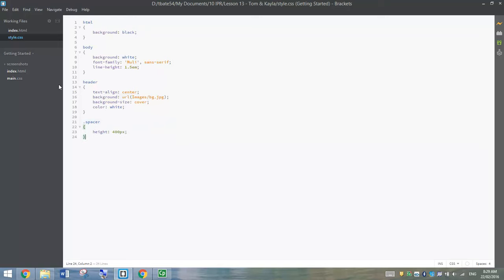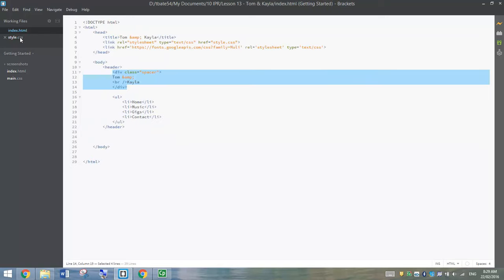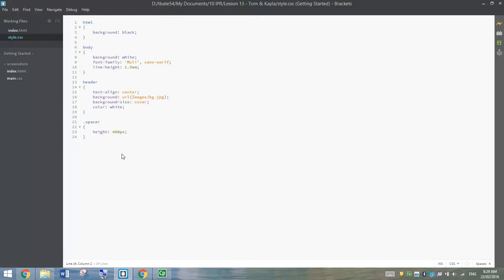Alrighty, we'll keep going back to the index page now. We're going to get this menu bar looking good. So first of all, we've got our UL section that we need to style up. So in our style sheet here, let's find the UL section. We'll write in UL, open up a curly brace. First thing we want to write in is padding, and what we're going to do is make it 10 pixels.